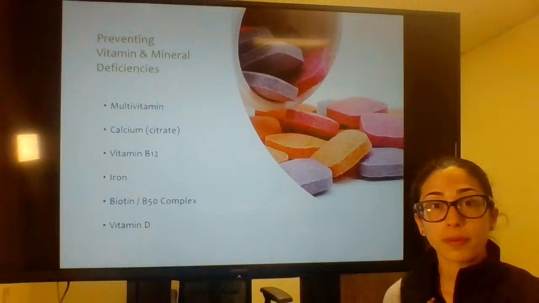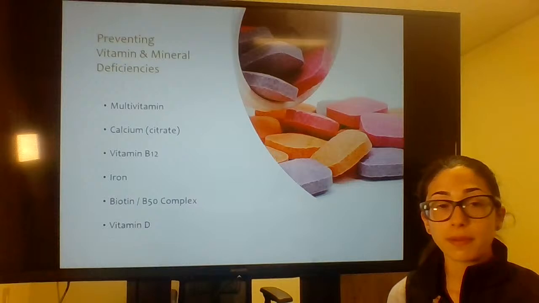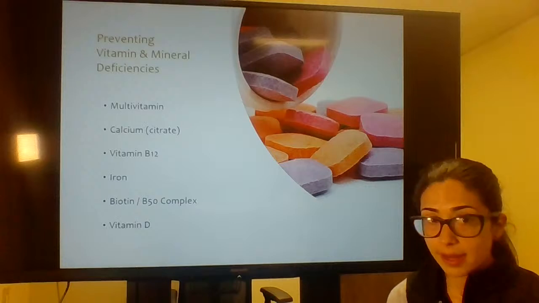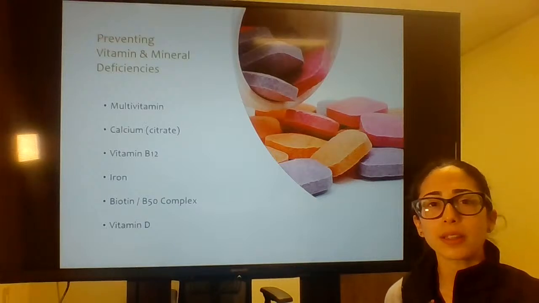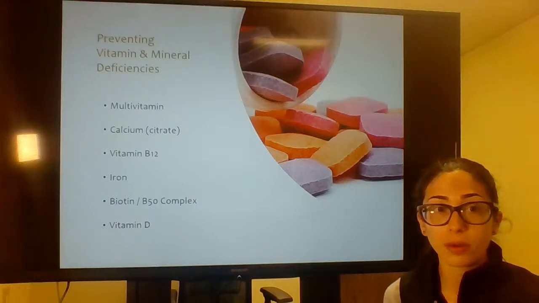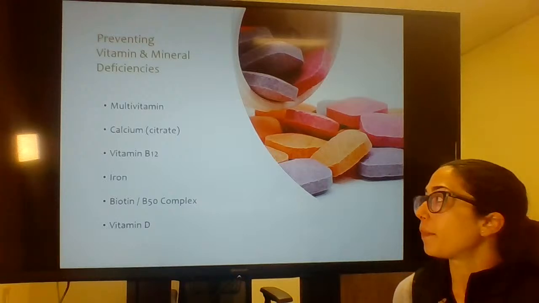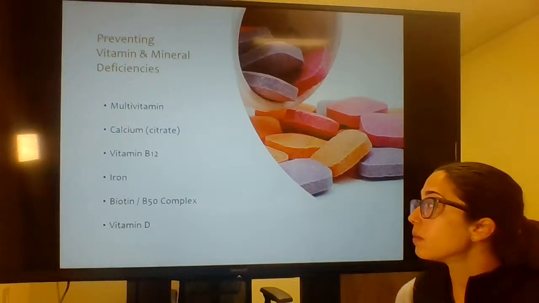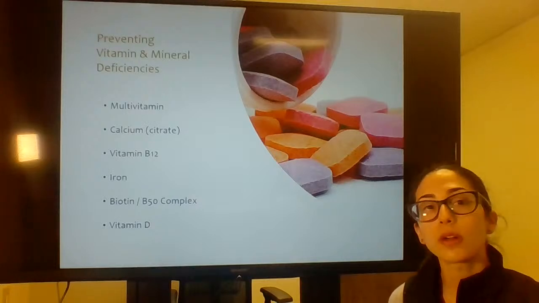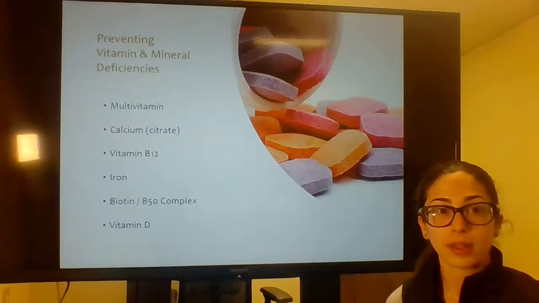As Amy mentioned before, preventing vitamin and mineral deficiency is going to be super duper important. Multivitamins and other supplements are going to be necessary on a daily basis to prevent vitamin and mineral deficiency. The last thing that we want is for patients to develop a deficiency and then take the vitamins for that. No, we want to prevent. So in order to prevent, our patients need to take daily vitamin and mineral supplementation. Things like a multivitamin, calcium, vitamin D, a B complex, iron, vitamin B12. These are the ones that you're going to hear a lot about in the clinics, and we would explain specifically why.